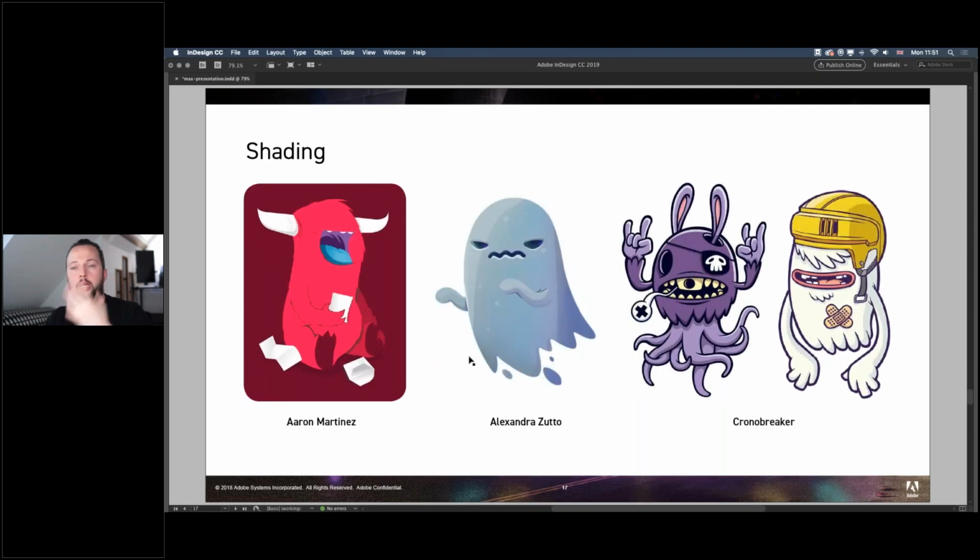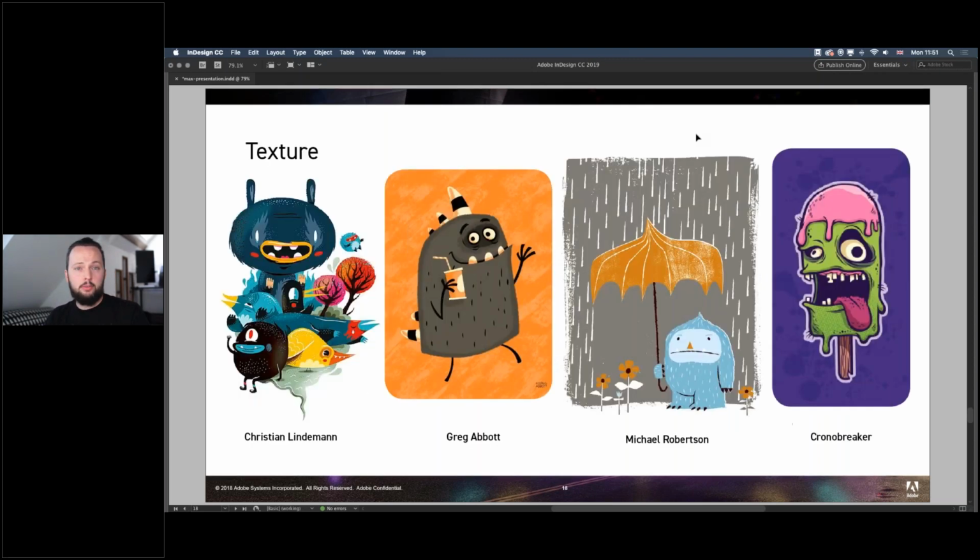And then shading, you can do all kinds of different shading techniques, from very flat shading to more soft shading, or these more graffiti style shading. It's all techniques that you can learn to do, and it's up to you, your preference and the style that you prefer to convey or create. And of course, texture is a big thing. Using textures helps to make your vector illustration more engaging and more real, I would say. So it helps to make them look like traditional drawings or paintings or anything like charcoal. So it's always good to apply textures as well.